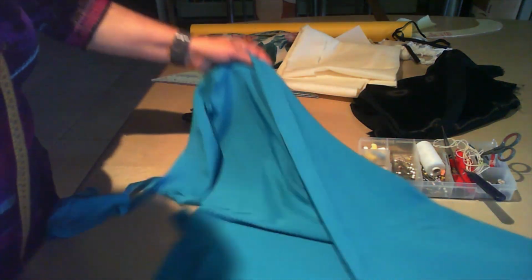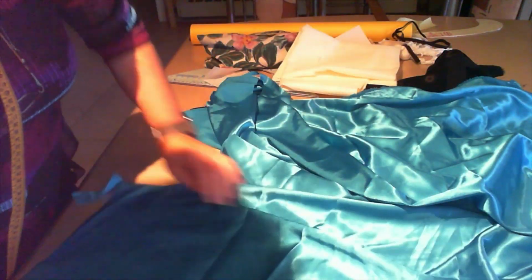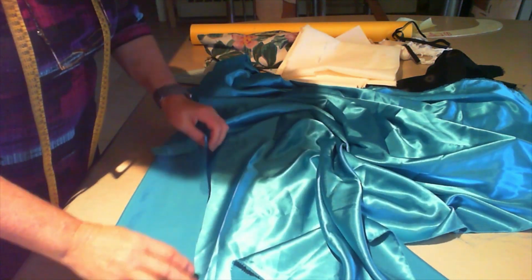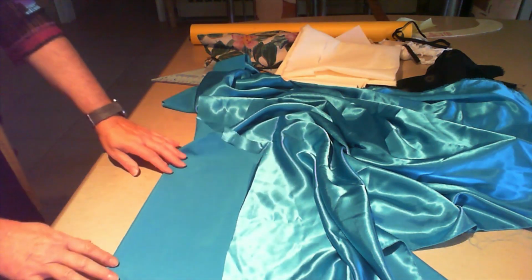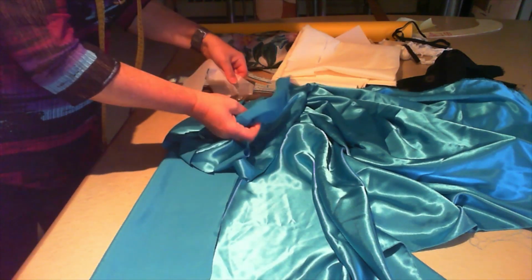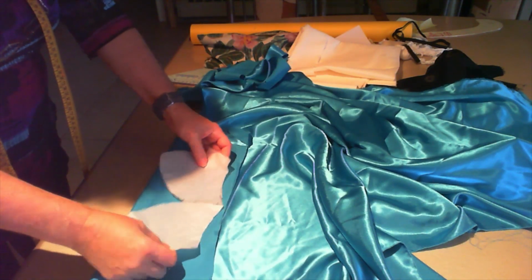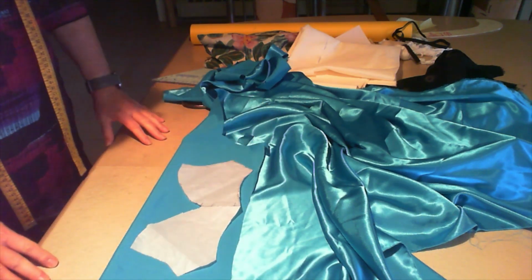So now I'm just going to put the fabric. I'm just going to fold it. Now I want the shiny side to show. And I'm just going to fold it, and I know you don't ordinarily do this for dresses. I'm just going to fold it up, just like that, just because I don't want to waste fabric. And I'm putting it on the double because that way I can finish it with its own lining. Kind of looks like a little bra for the face, doesn't it?